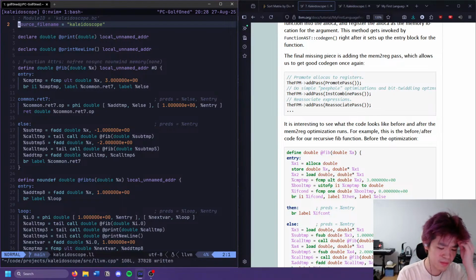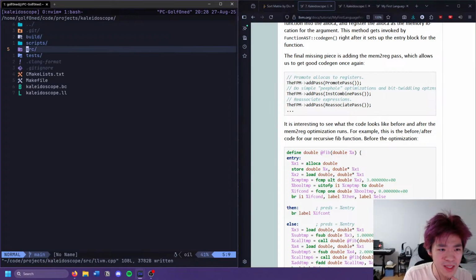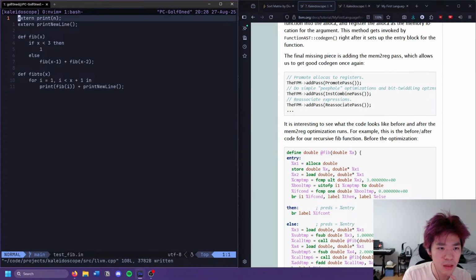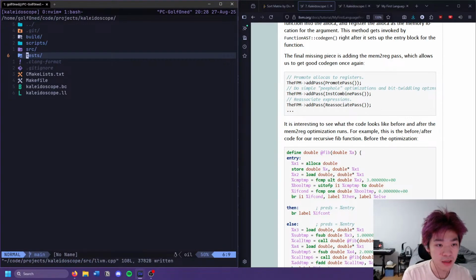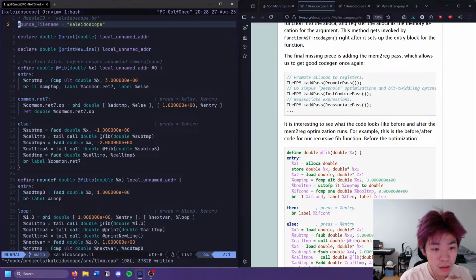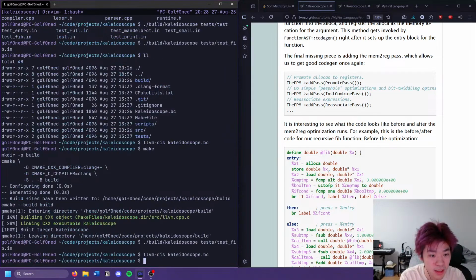So then, did I just give it a function that doesn't have variables? No, it has a variable. It definitely has variables. Where are the loads? There's no allocate.